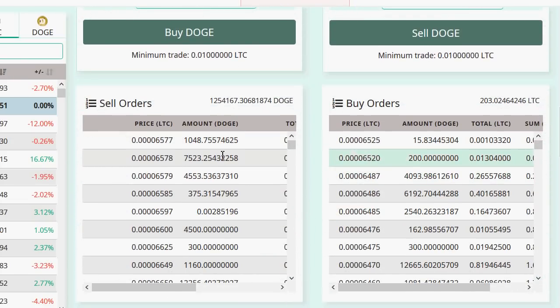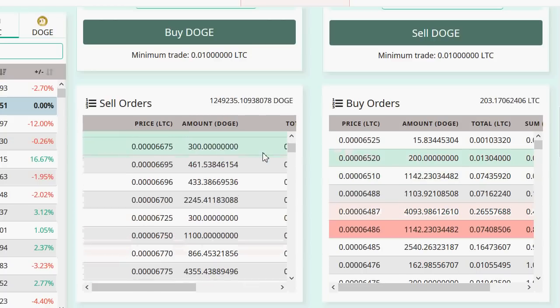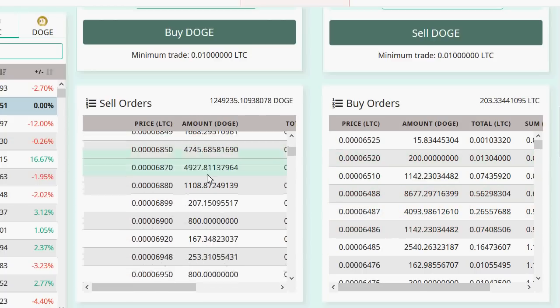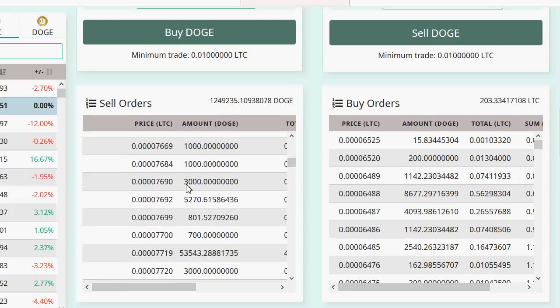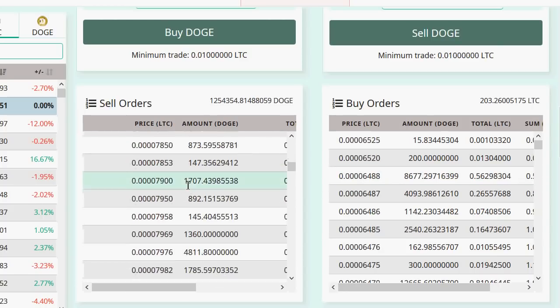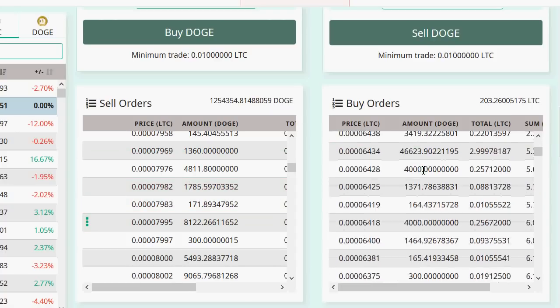Price action 65 and a quarter, 65.77. Only a differential of like 0.8%. Not bad compared to a lot of these other ones. But I'm not selling until this thing goes higher, and there are a lot of sell orders that precede me. Where's my next sell order? Oh, 79.95. Where am I buying next?